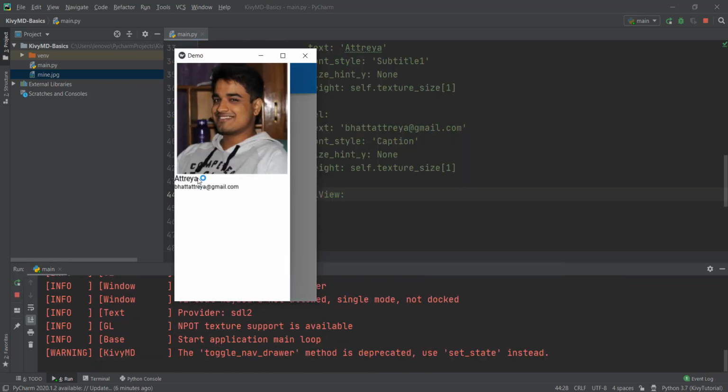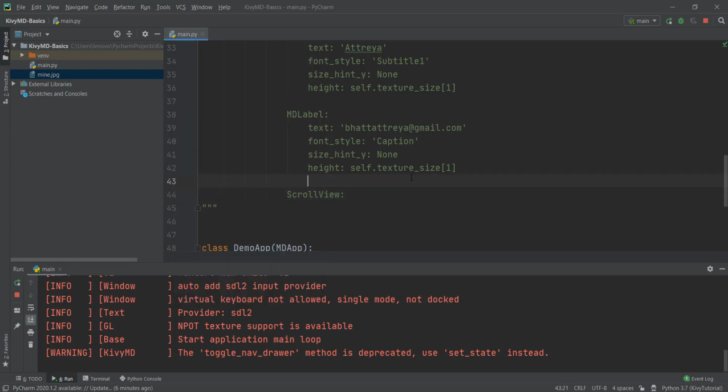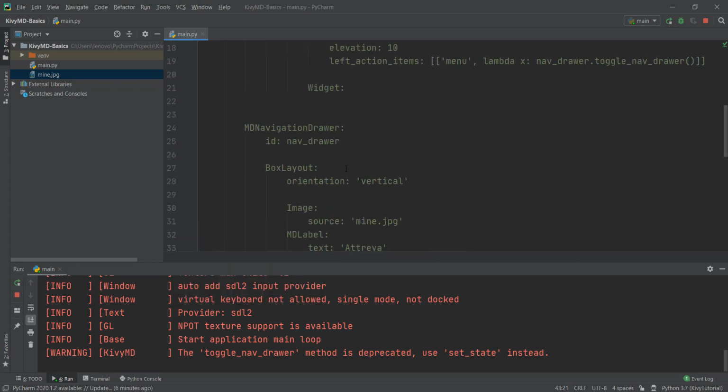But you can see that it's touching the side of our mobile application, which doesn't really look good, and there's not much spacing between the image and different text items. So what we can also do is that inside our box layout, we can give it a spacing of maybe 8 display pixels, and we're also going to give it a padding of 8 display pixels. Make sure they are inside single quotes, otherwise it's going to give you an error.